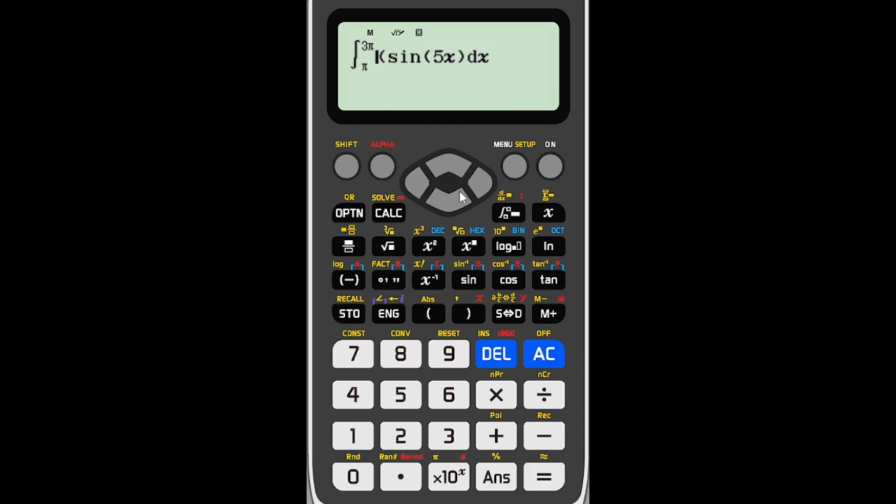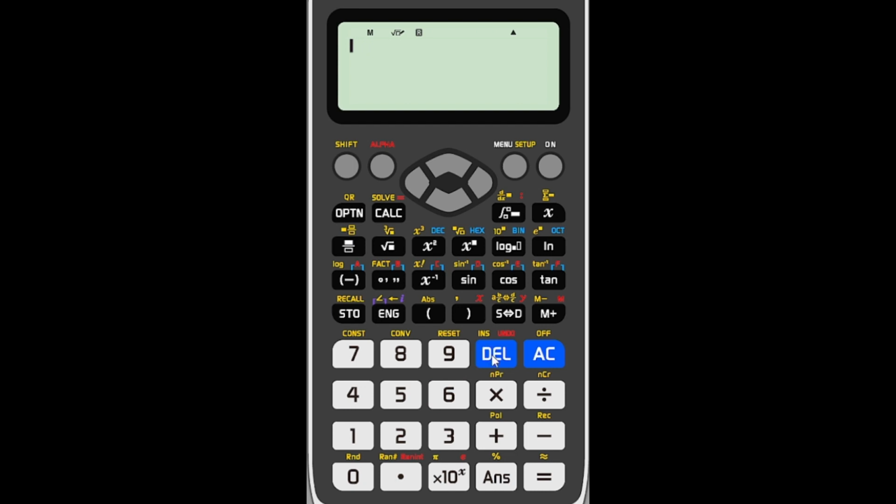It gives us a simple syntax error. So let's try that again. Okay, so this is how it's going to be. So this is your answer for that function. Now, this calculator is unable to give you a variable format answer. It cannot give you, let's say, sine of 5x divided by 5 or something like that. It cannot integrate for you. It can only find the values for you.